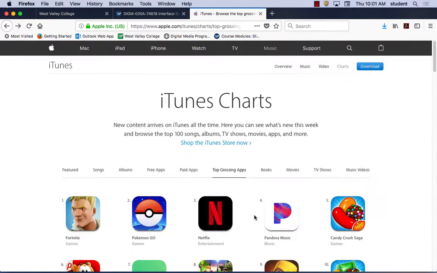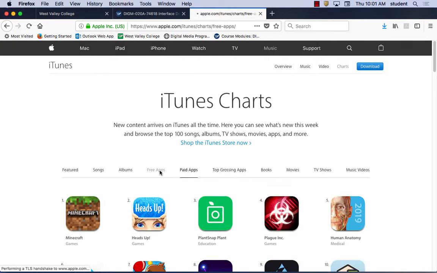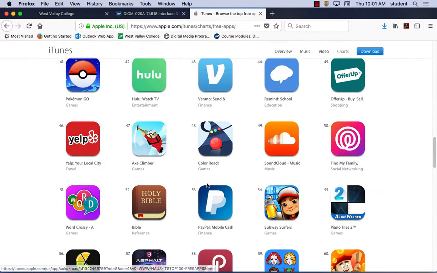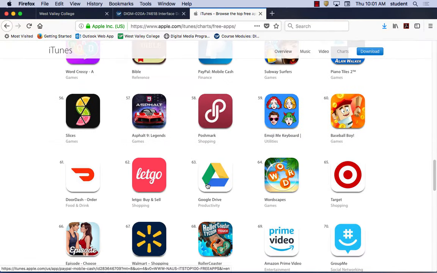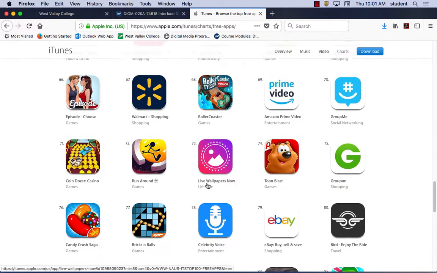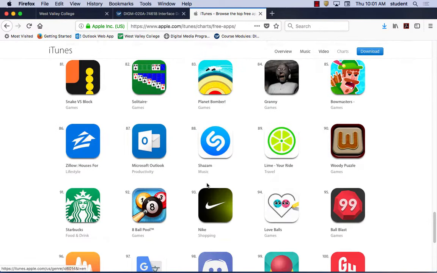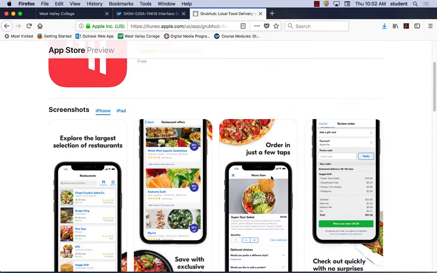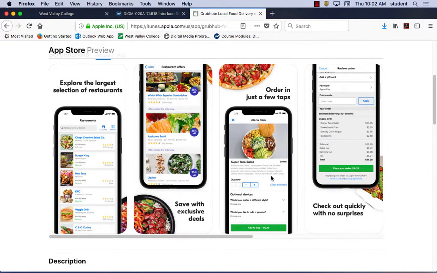And there used to be a search feature somewhere. I used to be able to search for apps. Oh, there's GrubHub. Remember we were looking at this?